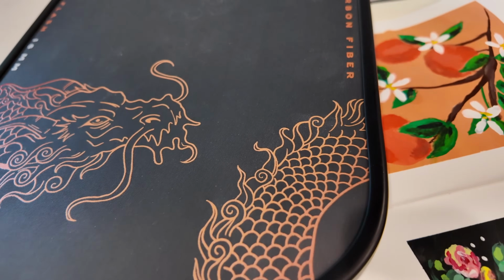I mentioned this once before, and I'm gonna mention this again. Maybe in the next generation we'll see this, or maybe I'm the only one who cares, but of the two texts, I prefer this font to this, so it'd be great to see this font recognized with the logo and maybe again with the band, but those are very minor complaints for what I think is probably one of the top three best looking paddles, if not the best looking paddle on the market.